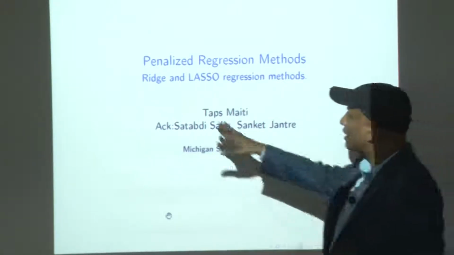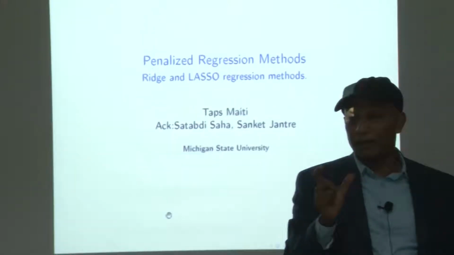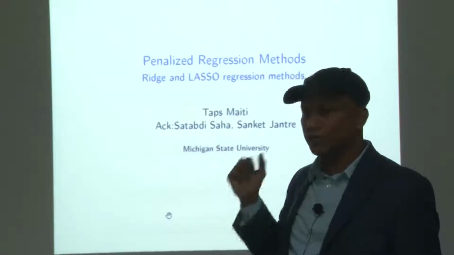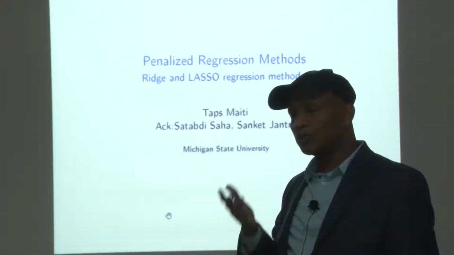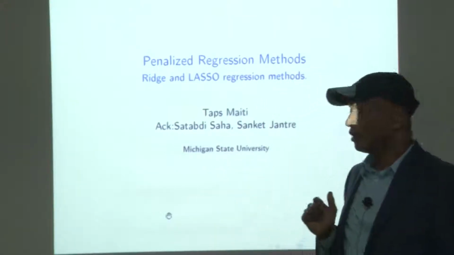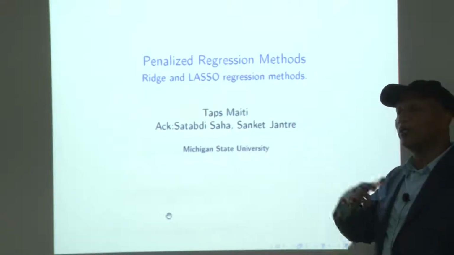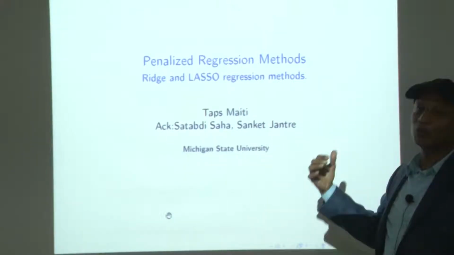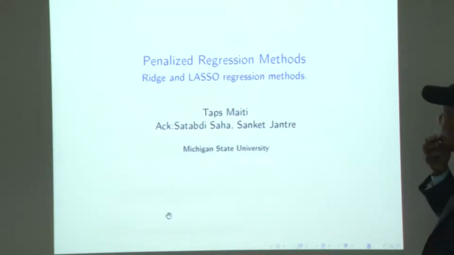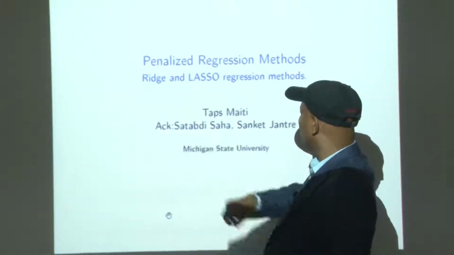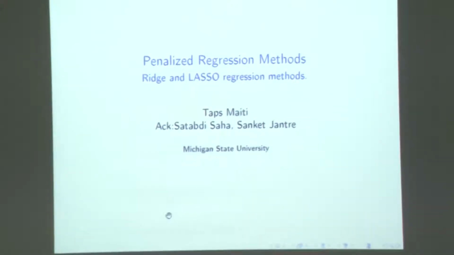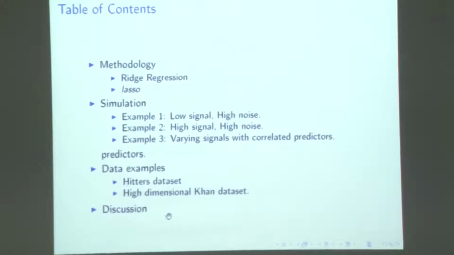So I thought it would be a good background for him. I wanted to know a little more about ridge and lasso in a practical manner first, because as I said, theory we know quite a bit now, but in this process what we also understand is that we actually don't know much theory of ridge regression yet. Rather I know a lot more about the lasso, because ridge regression was used to estimate, and nobody actually looked at this thing. Now it has a different use, so we have to understand what the theoretical properties are. So this was the class project I gave to these two, one a girl and this is Sanket. A comparison between ridge and lasso. Basically I asked them to do some simulation and some real data example and try to get a feeling for how these two work.